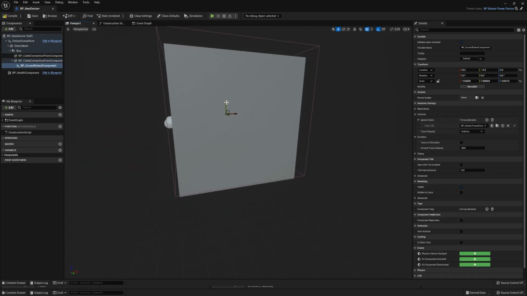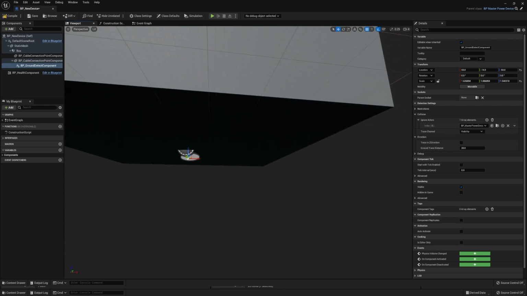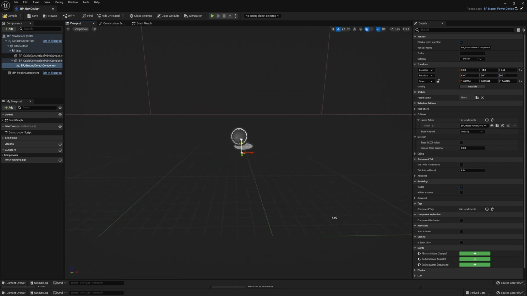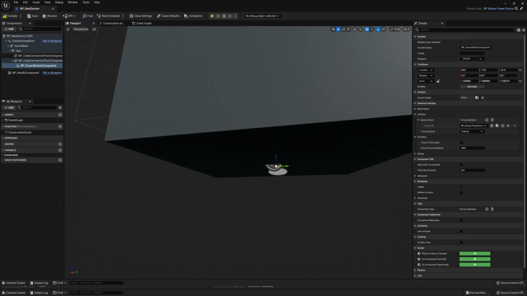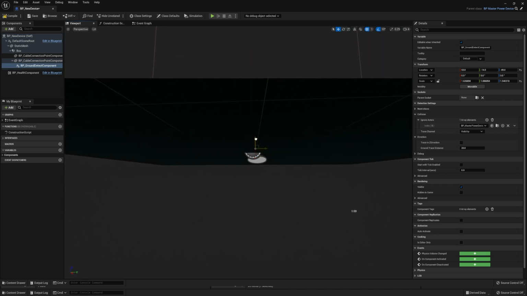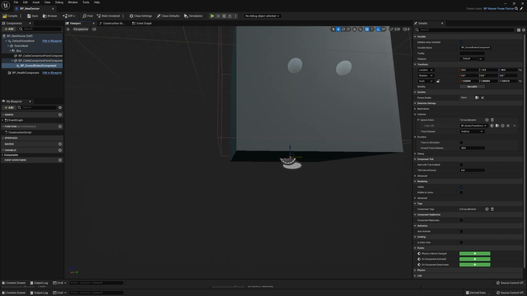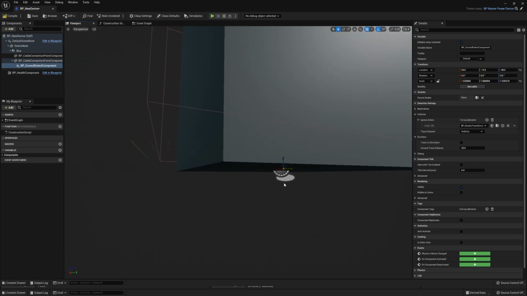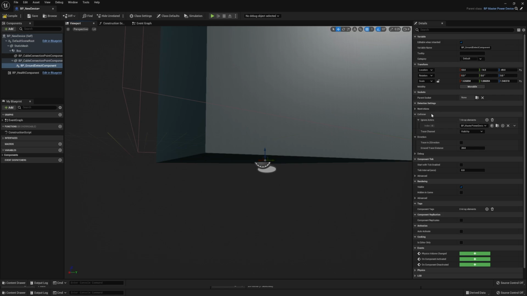Now we want to put this near the bottom of the mesh, so I'm just going to move mine down here. And I'm going to move it a little bit up, like that. And then we'll move it up a bit more because it's going to do a trace downwards and that will hit a surface, or if it hits the surface, we'll be allowed to place it. Then over here in the settings, we can set the ground trace distance. So 20 is a little bit high, so I'm going to turn mine down to about 5. That just basically means that the ground check component will trace 5 centimeters down, and if it hits the surface, then it will allow placement of our device. So I'll compile that now.